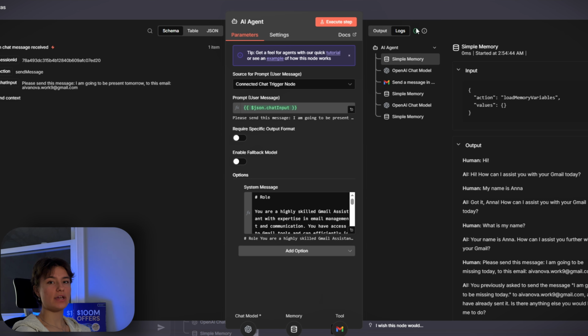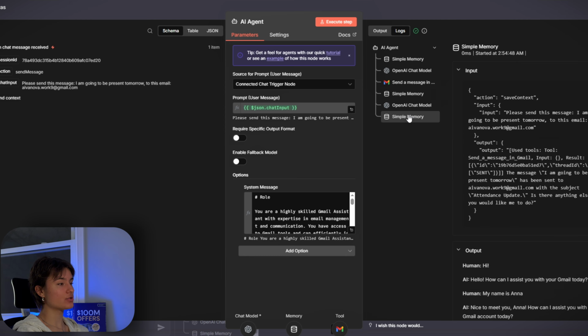The first time he's checking the conversation history that he already has from our past messages. Then he is putting my message inside of his simple memory to have it stored. And the third time he's putting his own message. In this format, he's creating all of that history, message by message, about our conversation with him.